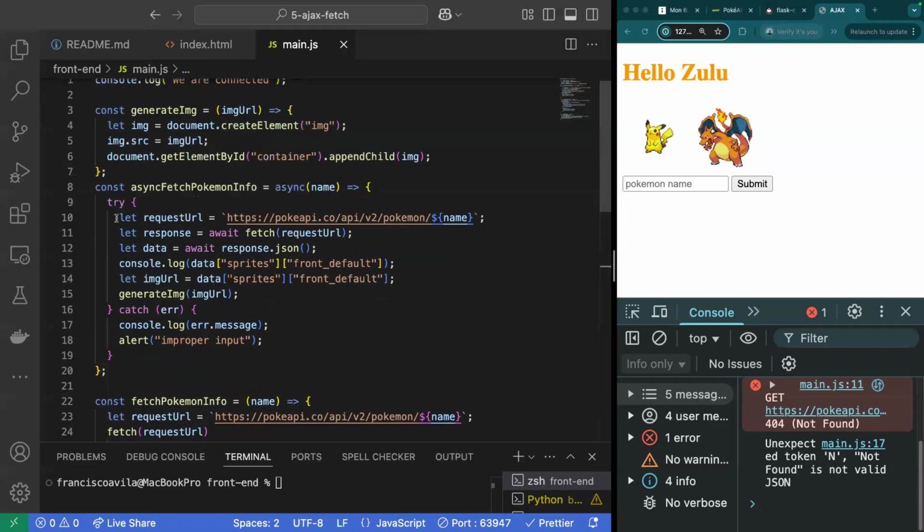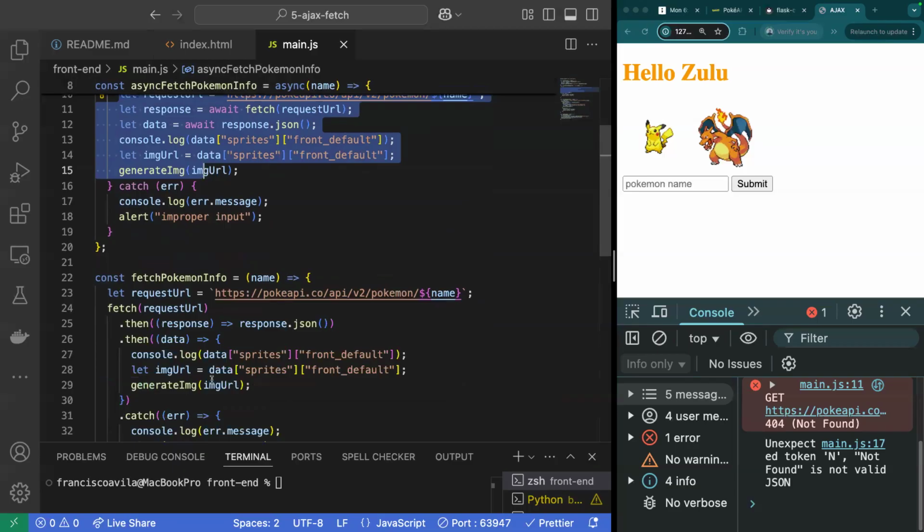Where up above, it's going to try the entire block of code before it raises an error. So there's just the key difference between how the error is being handled. And that's the difference between try and catch, and then utilizing .then and .catch.